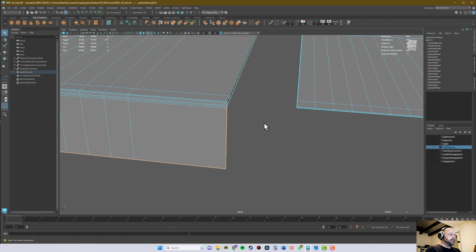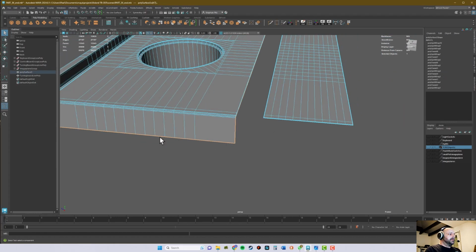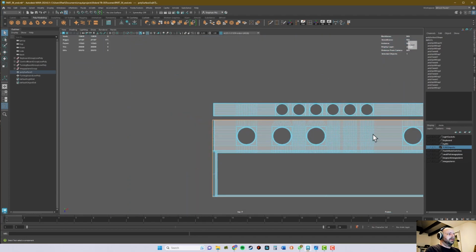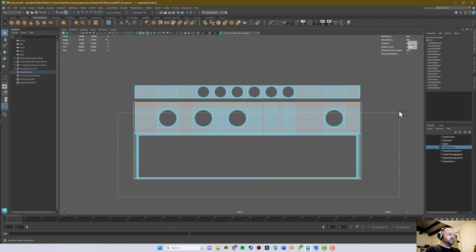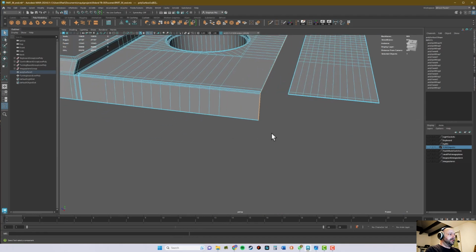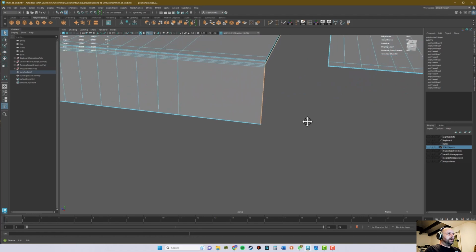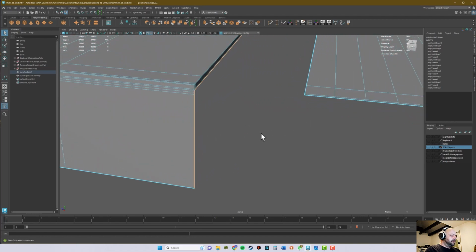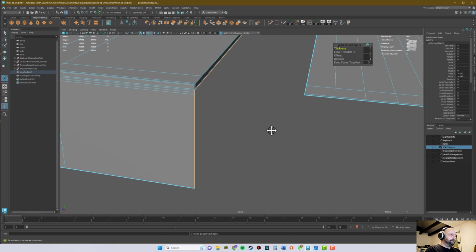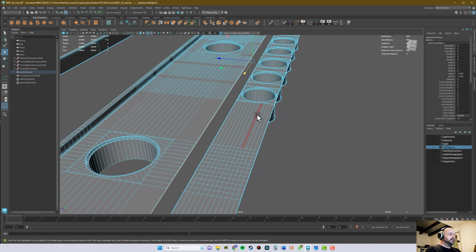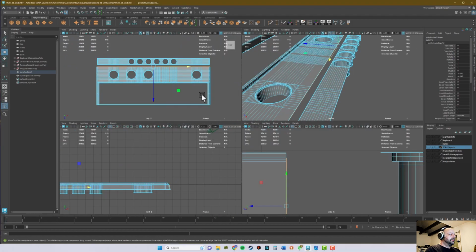Go to Edge Mode, double click here on that complete border edge loop, and then go to the top view, and then Control deselect all the way to the front or back. Let's check out if that worked out. It did. So let's do an extrusion. Hit Control E and then W, and then we could also go to the top view.